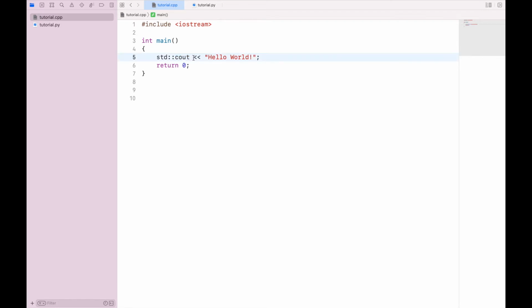to the screen. The two greater than signs are referred to singularly as the stream insertion operator, which is a fancy way of saying that it is going to insert hello world into cout. So again, I include the IOStream library in order to gain access to cout. I then specify that within the standard library, I'm going to look for the subprogram cout, which I've imported from here, and then I'm going to insert into cout the phrase hello world. And that is how it outputs things to the screen.